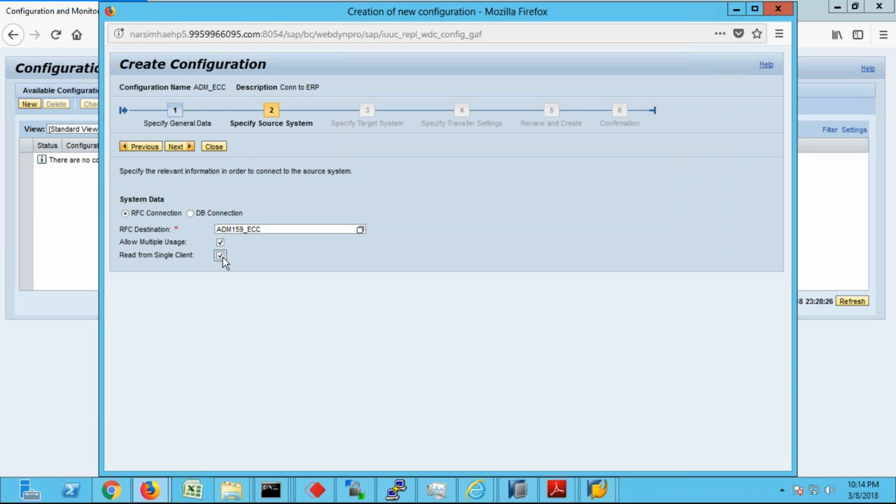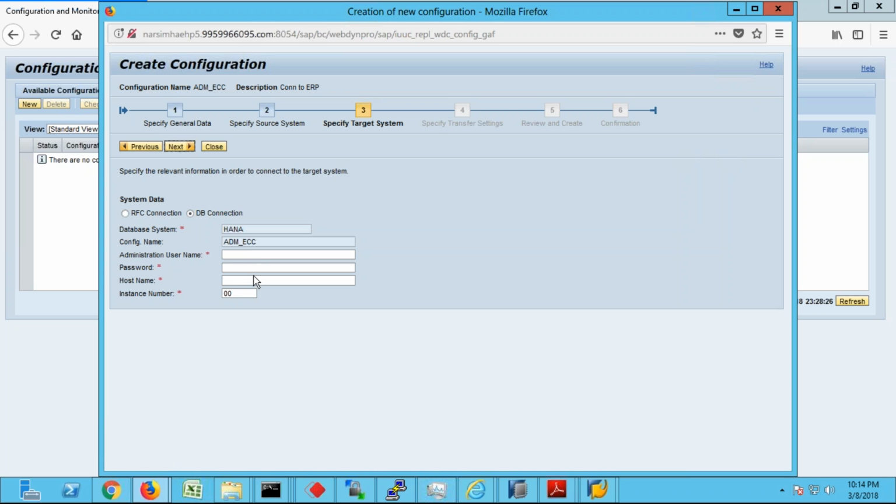And if you want to restrict the replication to a selected client in your RFC, then use that read from single client. Otherwise, leave it. Click on next, and target is HANA database, already selected. And you provide only the database server details, the HANA database server details. User, password, host name, instance number, these details you get.